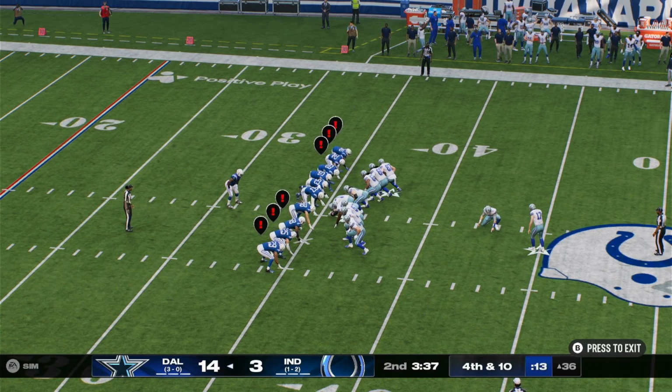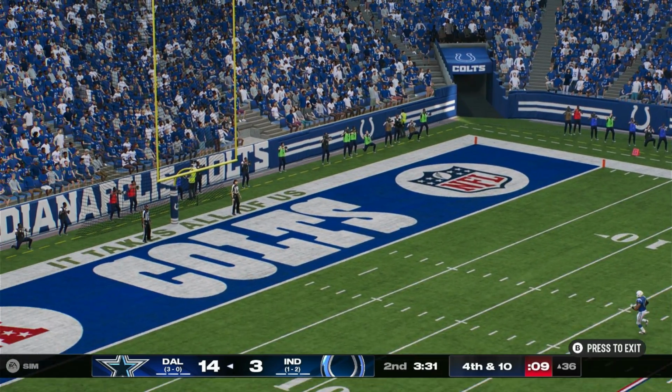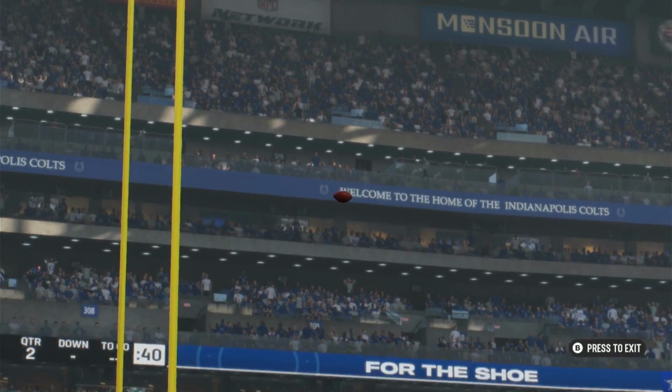So on 4th down, out is Brandon Aubrey for the Cowboy field goal. From the right hash, this from 53. And this will split the uprights. It's right down the middle. So he's been automatic to this point of the season, and he connects on the field goal there.